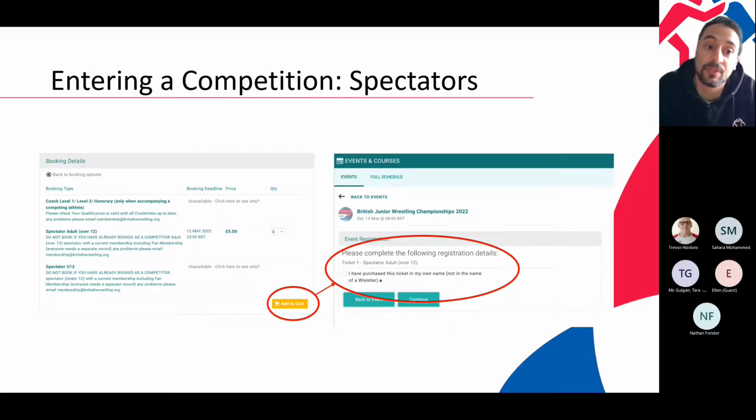Cool. Because this competition shut on Sunday, I wasn't able to take any screenshots of what it looks like when you go on as a coach or a wrestler to book in. Essentially you're met with a basic form which asks for basic details. For example, you put the quantity, say you want to enter one wrestler, and you click next. Then a pop-up form comes up asking for basic details, such as emergency contact details and what body weight class you think you're in. We need that information because it's linked to the competition system.